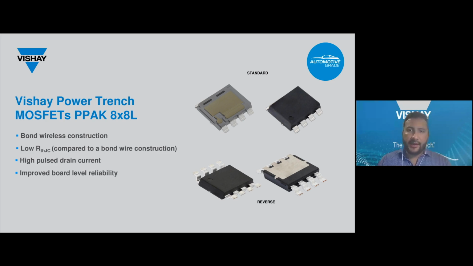As you can see here, the gull wing provides a stress relief for applications with heat cycles to prevent solder joint degradation, to improve board level reliability, very important under harsh under the hood conditions. It is also worth mentioning that Vishay has a top-sided or reverse cooling package available. Instead of dissipating the heat down into the board, you dissipate it upwards to a heatsink.